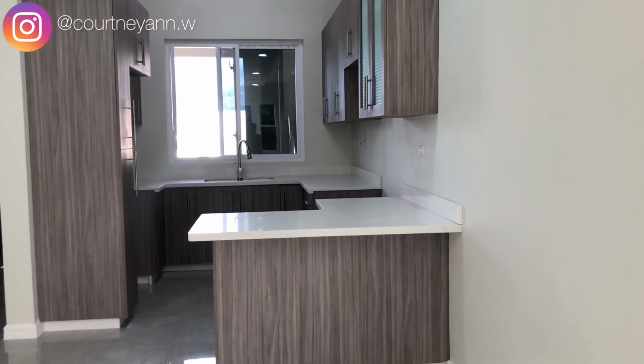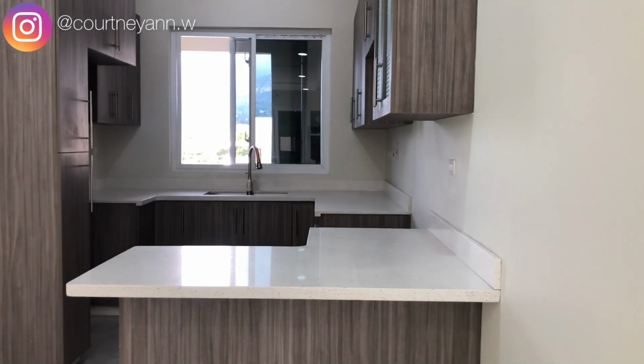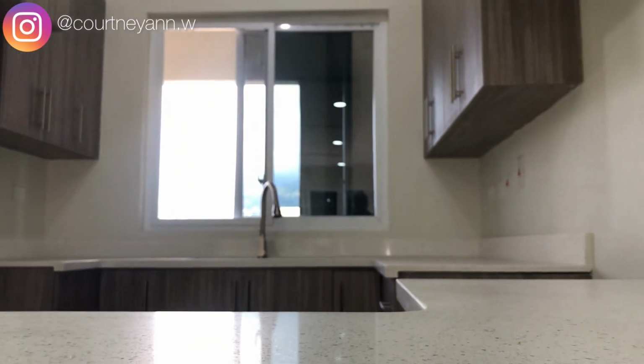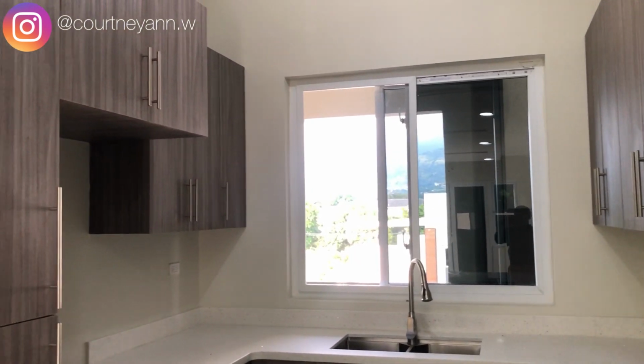So like I said, it's very open concept. This is the kitchen area. It allows you to have some form of dining right there where that counter is. I would buy some high chairs, put them there, and have my breakfast or my dinner there. And these are your cupboards. You have a bit of a frosted glass. You have dark cabinets, not too dark, sort of like in the medium range thereabout.